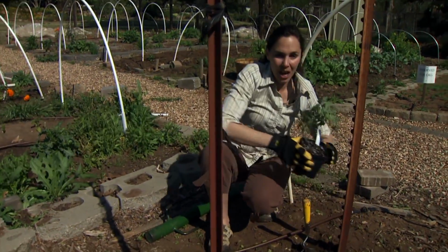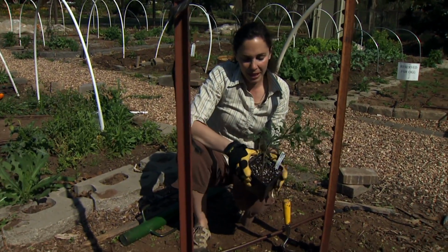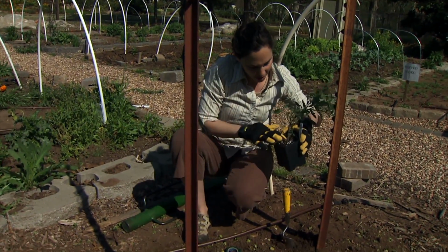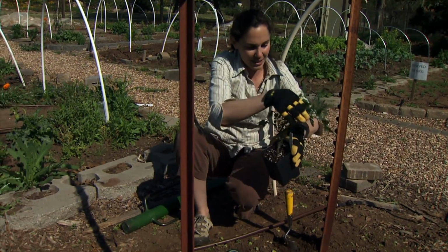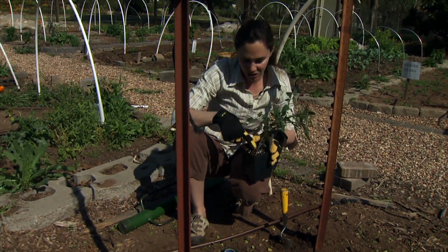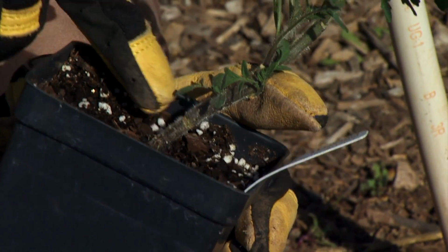Now, grafting of tomato plants has long been used in greenhouse production, but it's relatively new to field production and the home garden, in fact. And what grafting does is it takes a desirable scion or shoot and attaches it to a very hardy root system, which is called the rootstock.